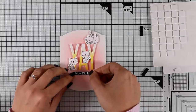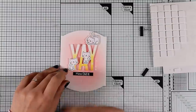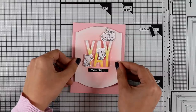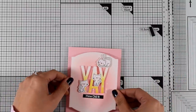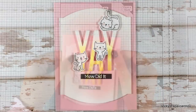I have already white embossed my sentiment and that comes from the same stamp set as the little cats. That's white embossed on a black strip of cardstock. And finally, I'm going to stick this panel on top of a standard card that's 4.25 by 5.5. And I chose to go with a pink card base since that matches perfectly the colors on my card.